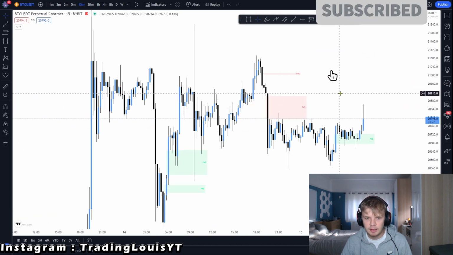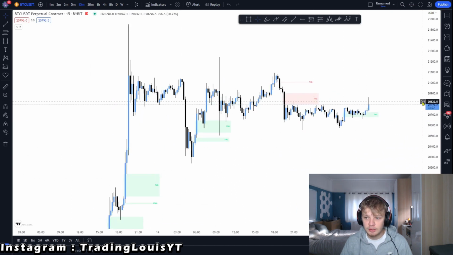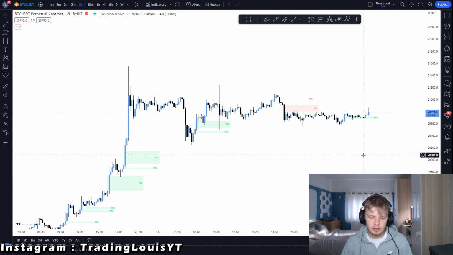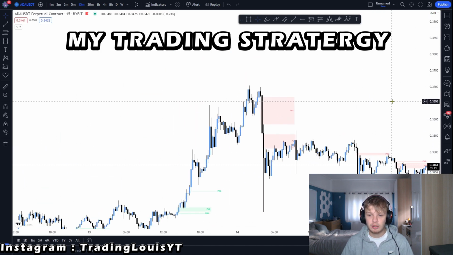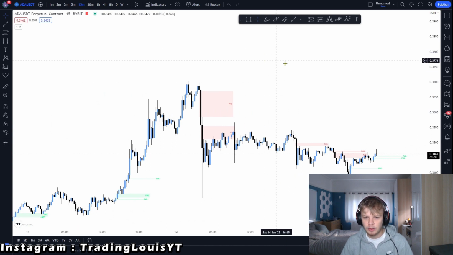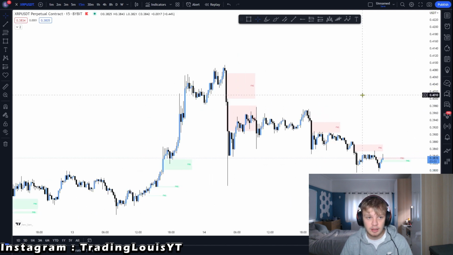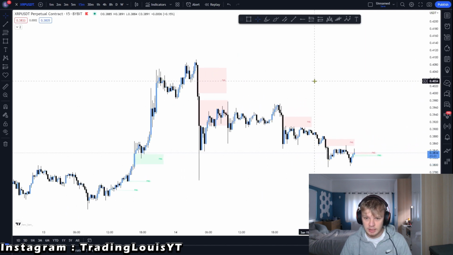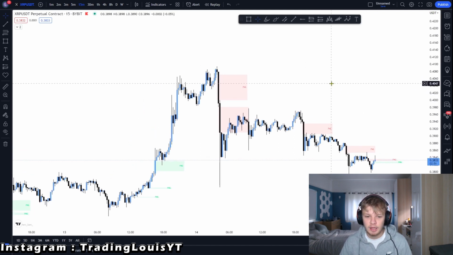Sometimes it's a magnet. So now I'm going to show you a trading strategy that I like to use a lot when it comes to smart money and trading fair value gaps. The pattern is very simple. I'll explain it in the easiest terms possible. I'm showing you this pattern on multiple different charts, just to show you guys that you can really use this trading strategy and it works a lot. For me, it has a high win rate as long as you use the right risk to reward.